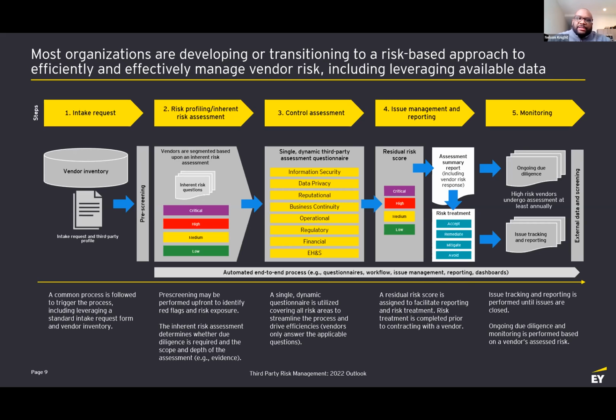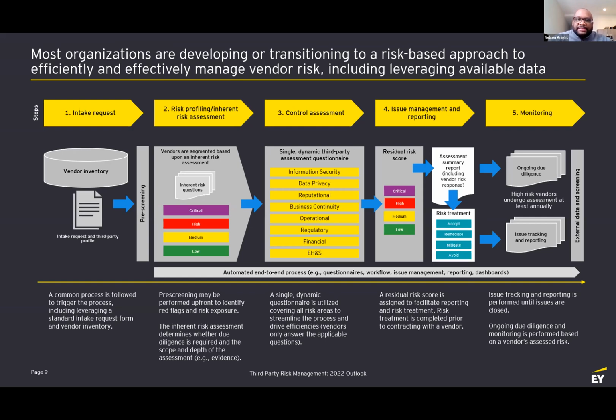You can see here after the intake request, we have a little bar here for pre-screening. So typically what we'll see here is organizations will leverage some of that external data around financial health, maybe around some information security scores, some geopolitical risk ratings, to see if there's any immediate red flags that might cause some concern leveraging that third party. So that pre-screening can really help identify if there's any third parties that you really shouldn't be doing business with. However, it's not the final say. So a lot of times it could just be helpful information to help you do a deeper dive into your assessment.